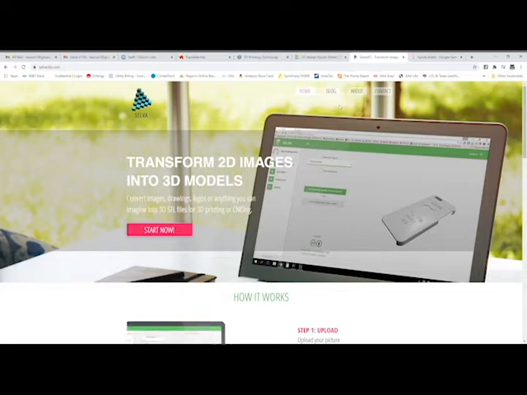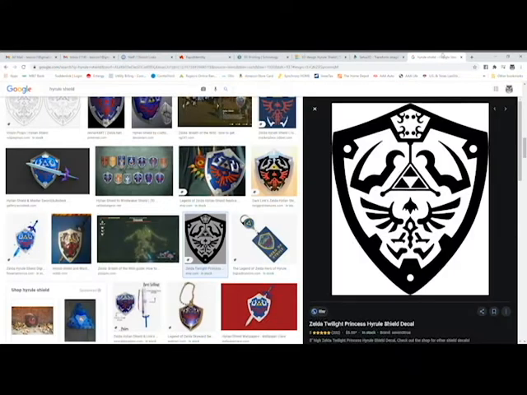So there's a limit to what you can do. I mean, it's not a limit, but if you wanted to create something very complicated, like the Hyrule shield, not as complicated, but it would definitely take time to create some of these shapes that you see here.